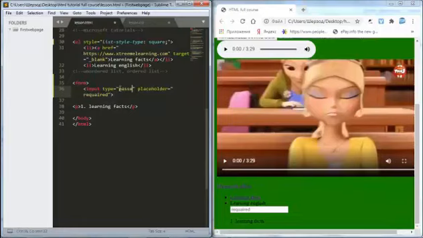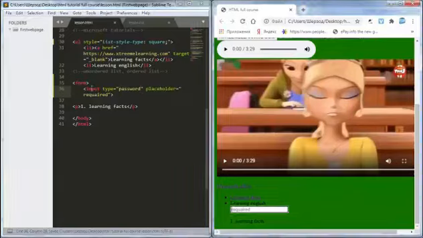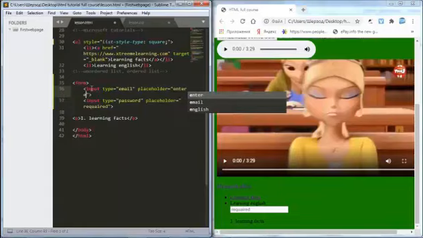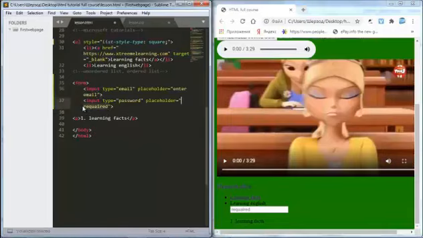Change the pattern tag to password or email. Password. Save. And come add again input, type would be email. The placeholder would be enter email. I'll just change the placeholder to password for the password field.